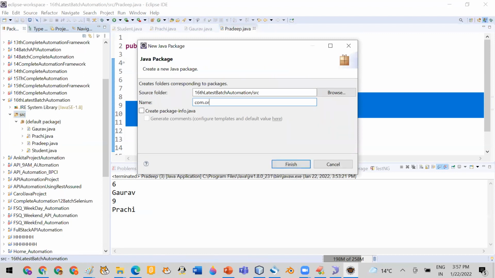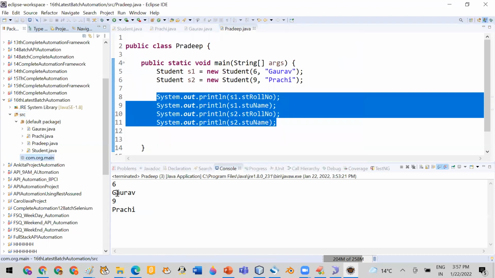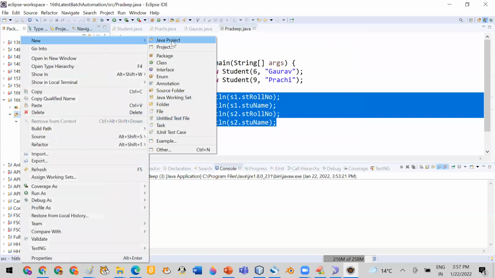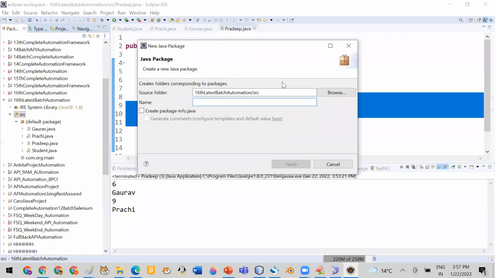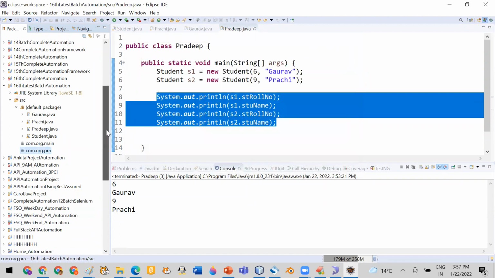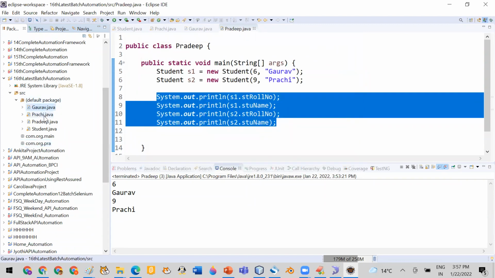Com org. That I will cover tomorrow, but let me create a package. I'm doing it here, and I will create one more package, com.org, suppose PRE. Currently, whenever I've created my files, Gaurav, Prachi, Pradeep, everything I created under the default package.